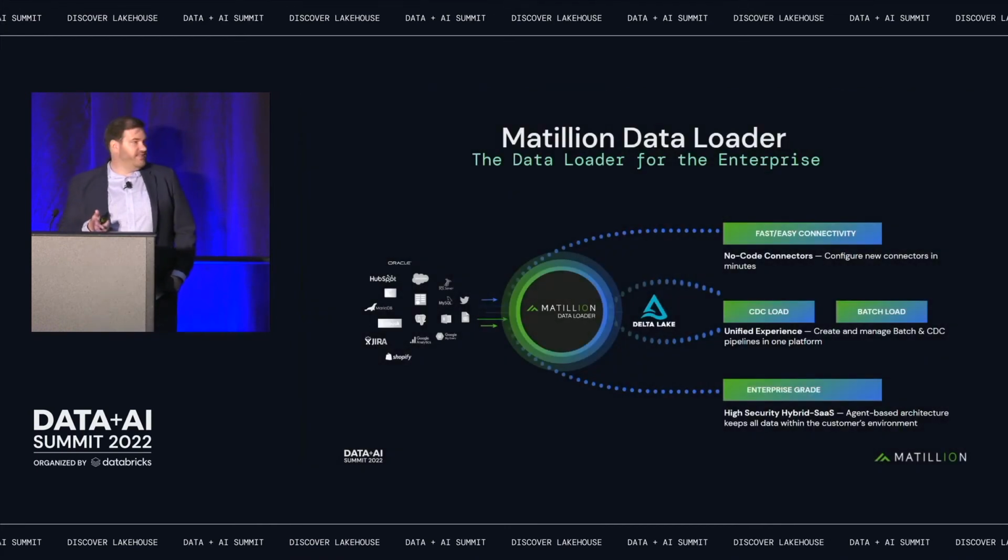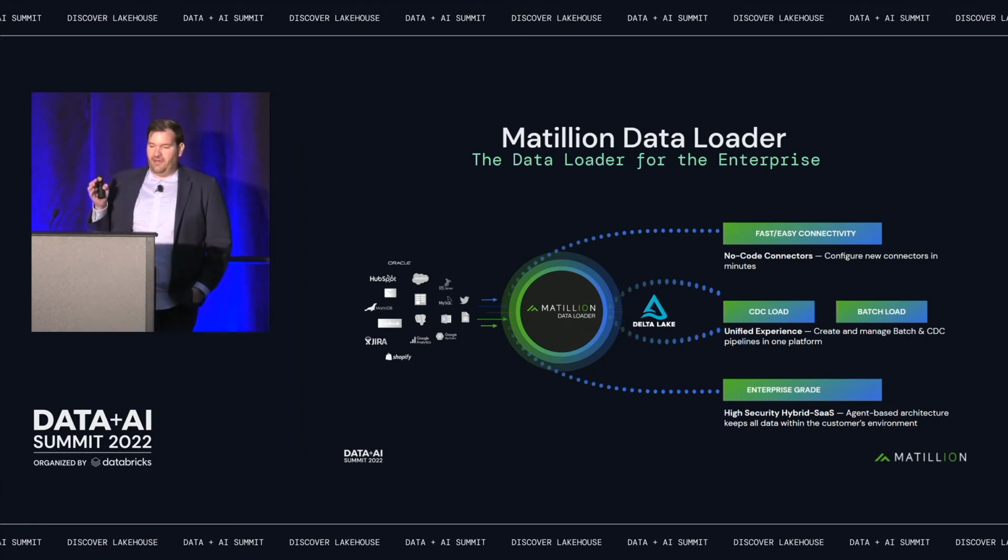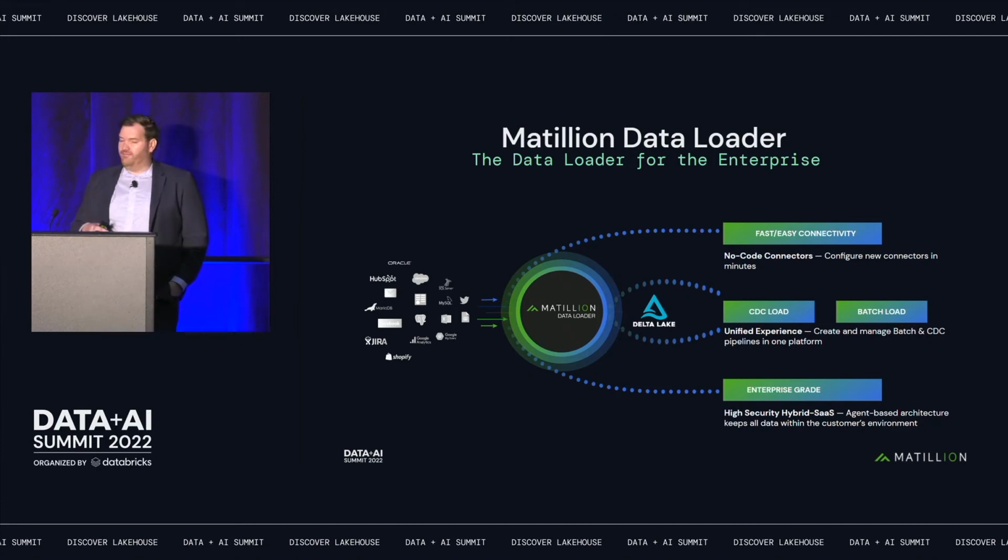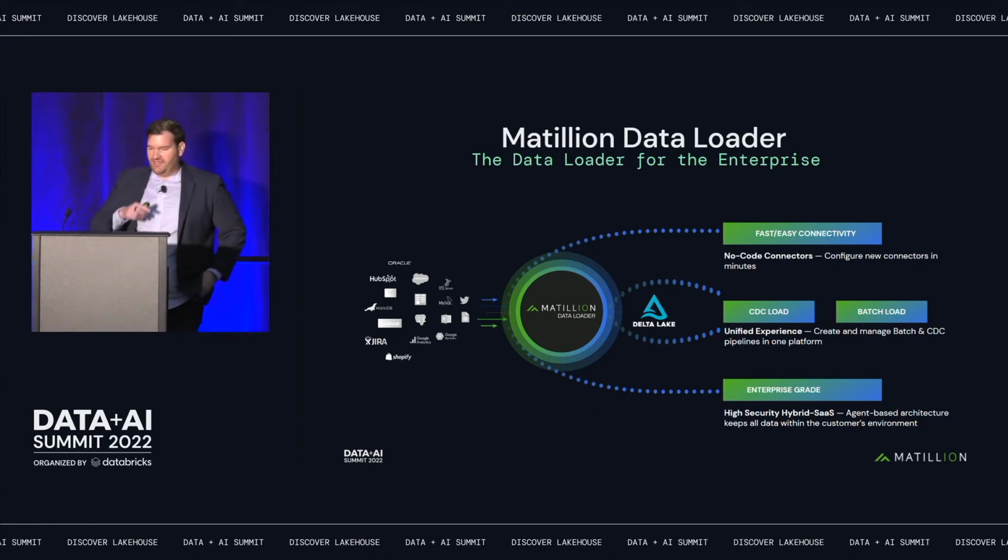And all of this is made possible, as we were showing you today, by the Matillion Data Loader service on the Matillion platform. What Paul showed you is how easy it is to create pipelines on the Matillion Data Loader platform, and that you can create both change data capture and traditional batch data loading pipelines in one place. You don't have to switch back and forth. It's super productive. You have a one-stop shop for all your data loading, and it's all done in a no-code way. So it accelerates time to value for engineers, so you can work on more interesting problems across the business.